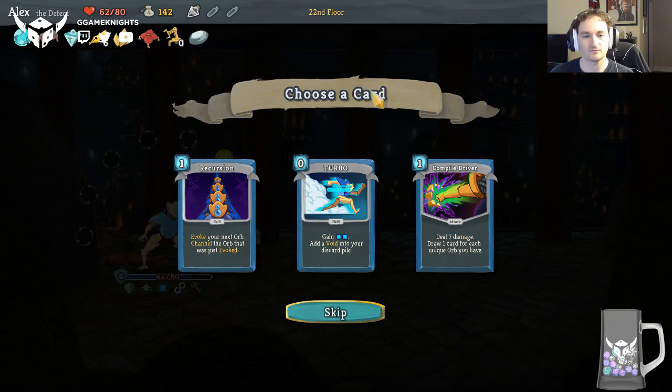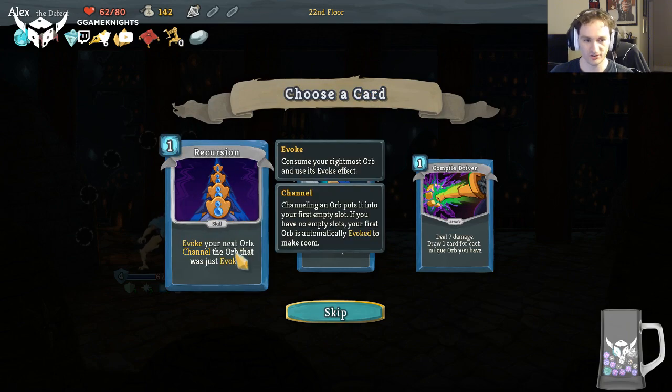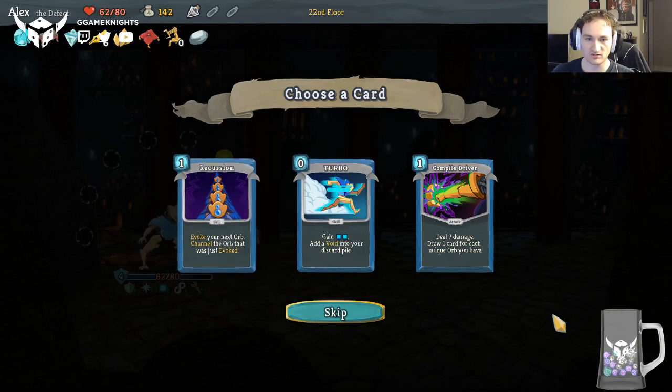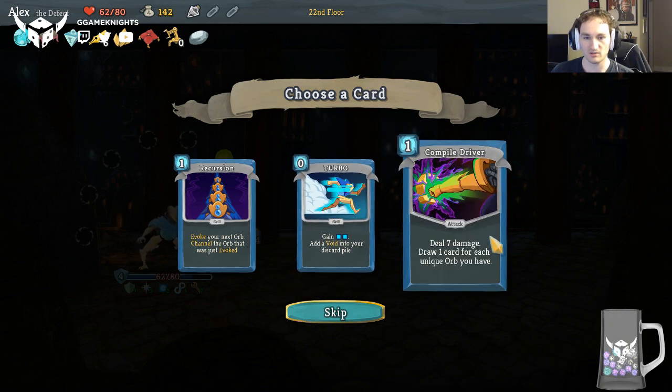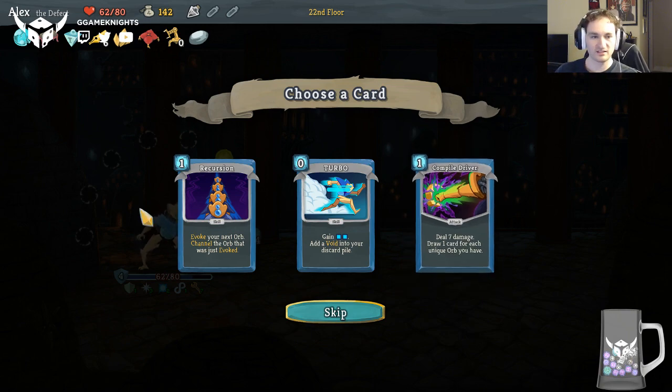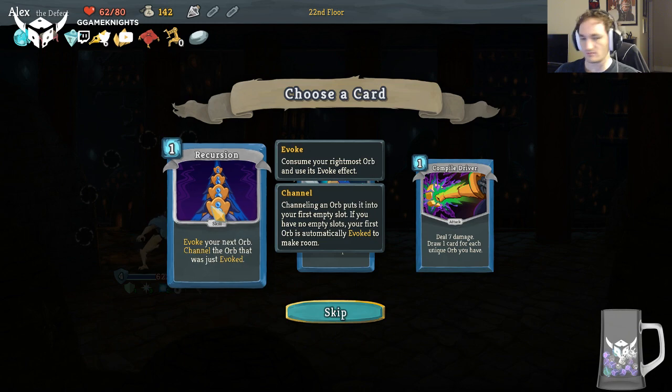Ooh, okay. Recursion is pretty nice. You evoke your next orb, but then it goes back into rotation. Hey G, how's it going? Turbo, you get 2 energy immediately for free, but then you get a void card thrown in that consumes energy if you draw it. Or Compile Driver, deal 7 damage and draw 1 card for each unique orb you have. I think I'm going to go with Recursion.